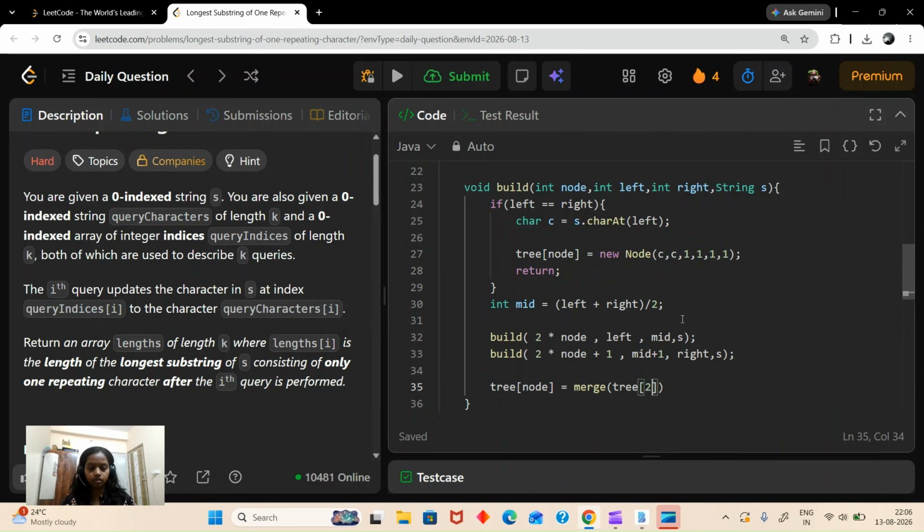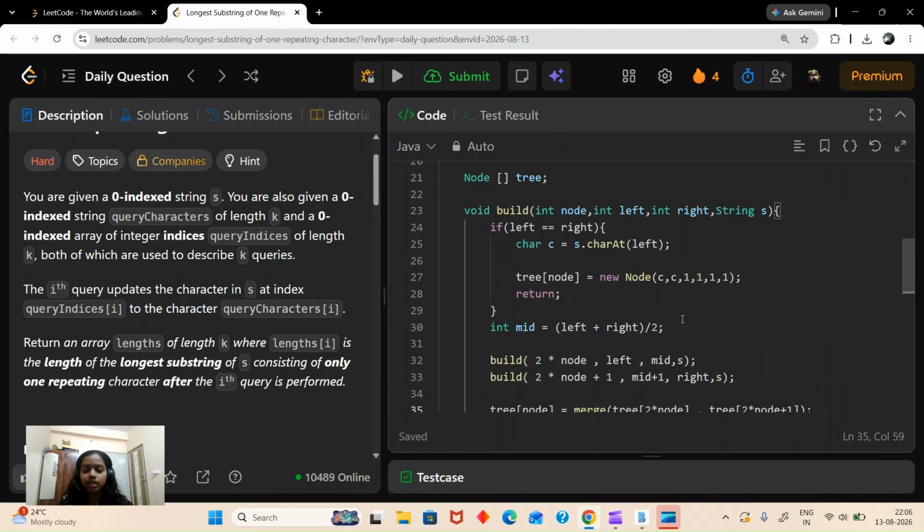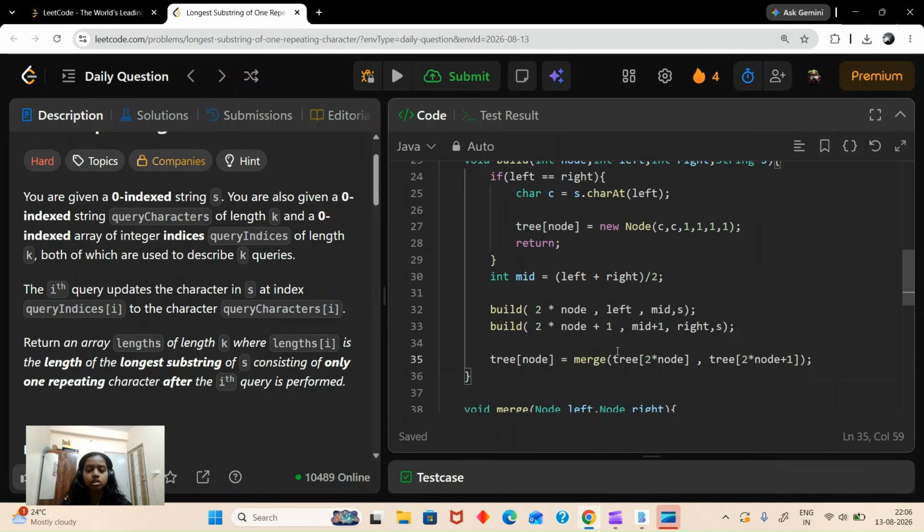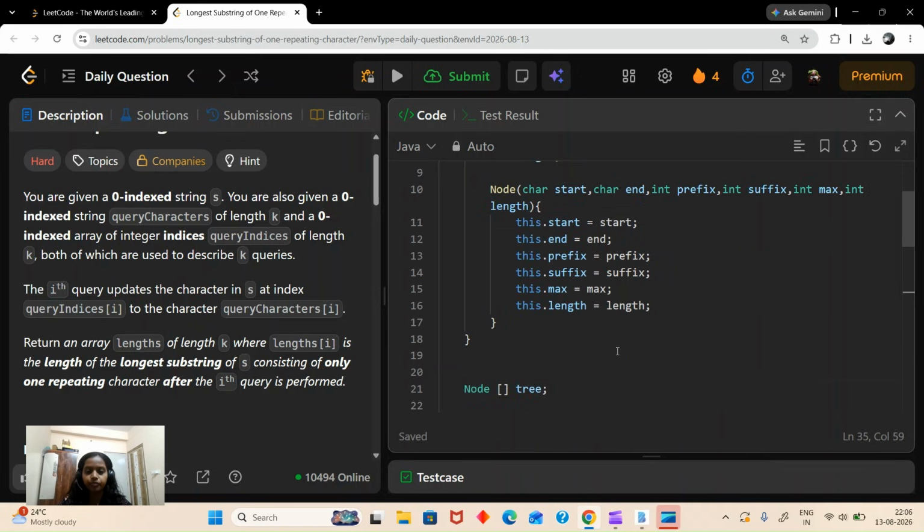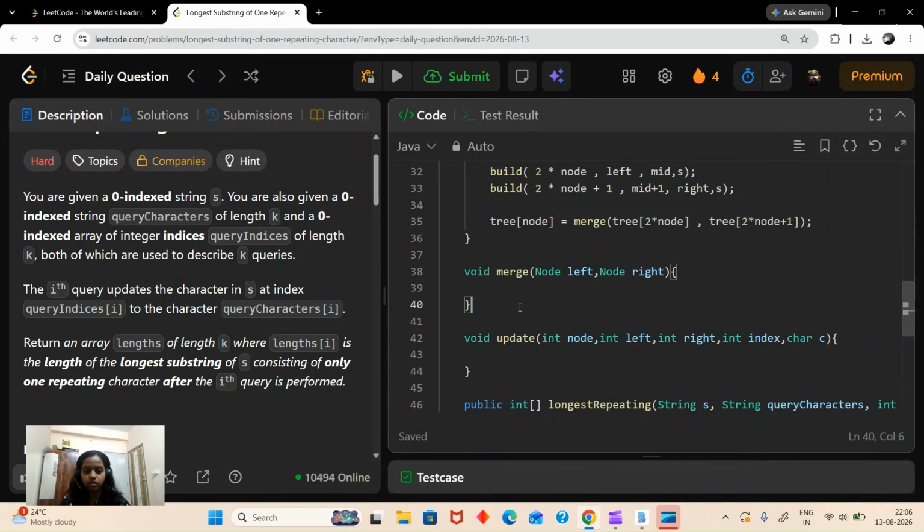Tree of 2 into node, comma, tree of 2 into node plus 1. We have to merge this. That's it. For building, we are just using this left part and right part. At the end, it will come back and we have to merge. Now we have to write the merge logic: how we are going to merge these two nodes. Okay, now let's write the merge.